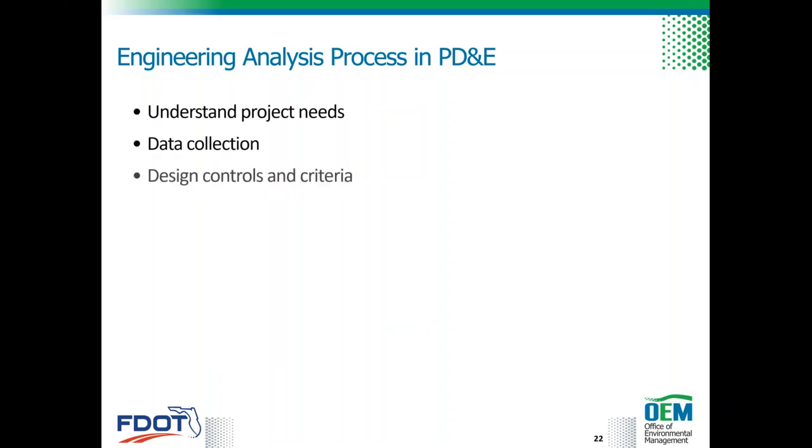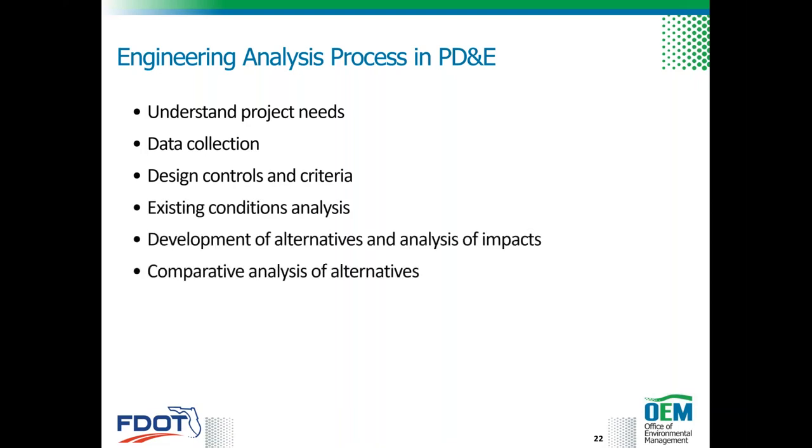So we need to understand the project needs, of course, the data collection, establishment of design controls and criteria, conducting an existing conditions analysis, develop alternatives and evaluation of their performance and impacts, compare the analysis of alternatives, or evaluate the alternatives. And finally, the selection of the preferred alternative.